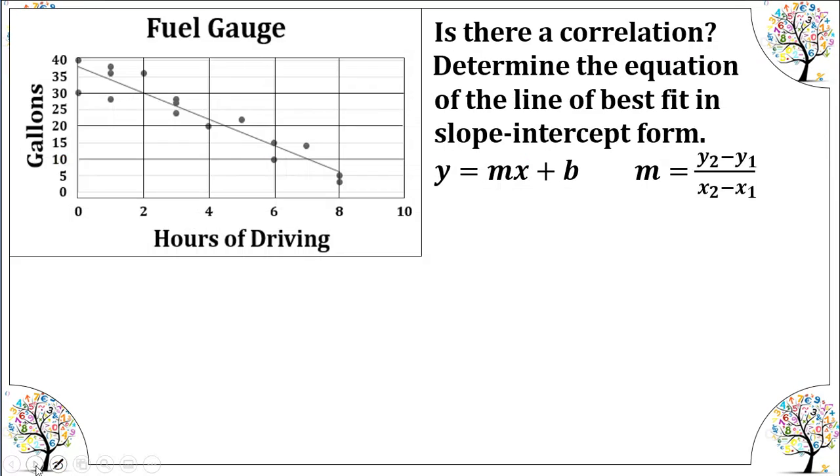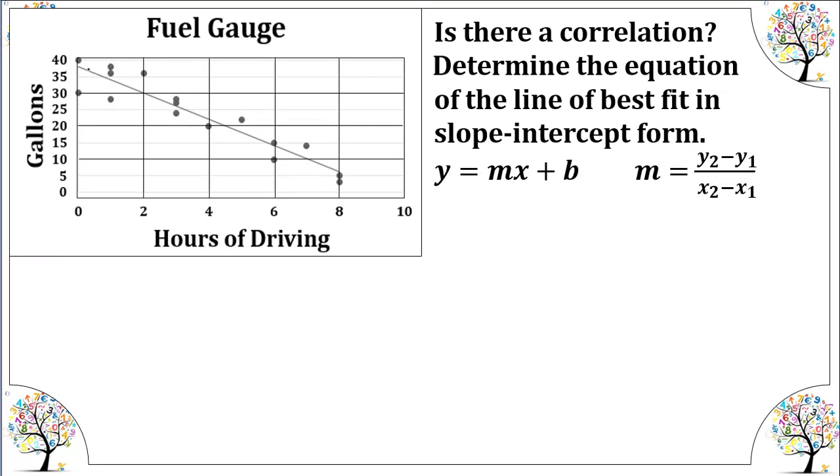So let's take a look at a graph in which a survey has been taken, and it's the fuel gauge. So we can see with different vehicles, the total amount of fuel depends on the type of vehicle you have. But we do know that no matter what vehicle you have, whether it holds 40 gallons or 30 to begin with, as you drive, the fuel gauge is going to decrease. So we can see as the hours of driving any vehicle increase, the gas gauge is going to decrease. The amount of fuel in our vehicle goes down.